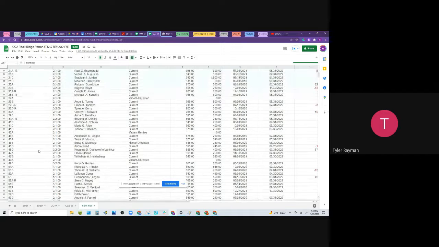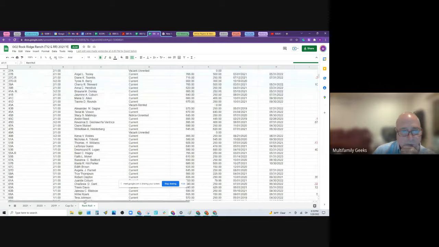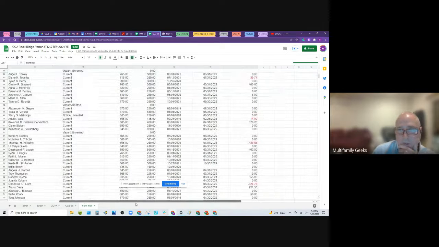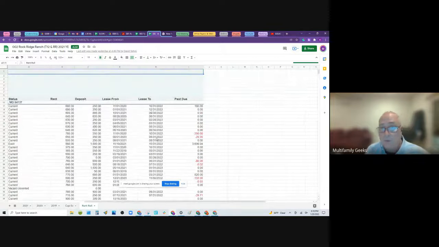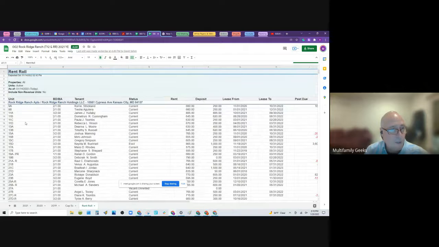Let's see how this looks. Unfortunately, we spent a lot of time on the T12. The rent roll could really blow us away at times. So that's sort of your next step. If you can get the T12 going in kind of clean and coming up green, then I think your next challenge is to start going at this rent roll and see if you can cut and paste this in and code this also.